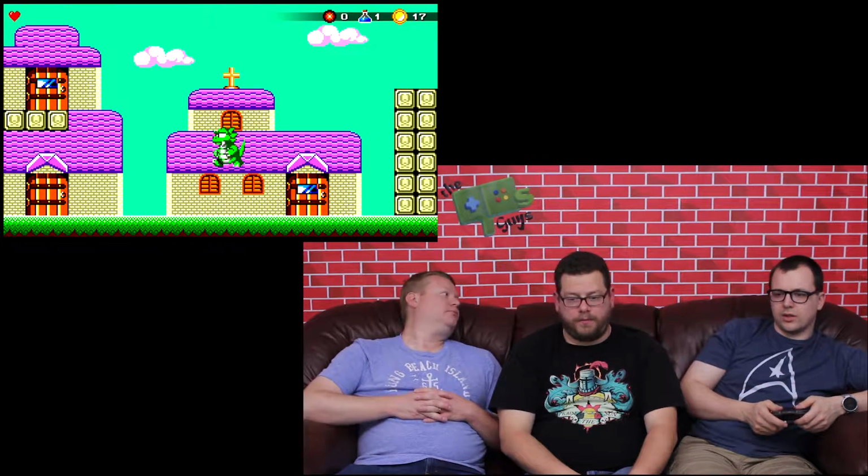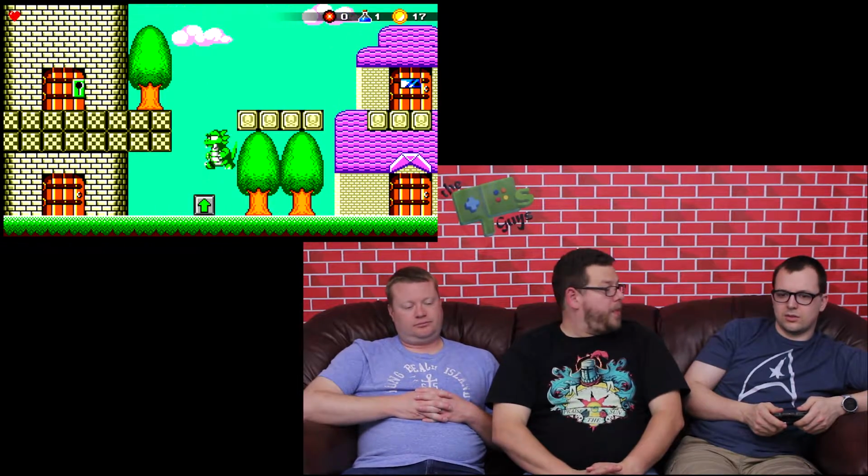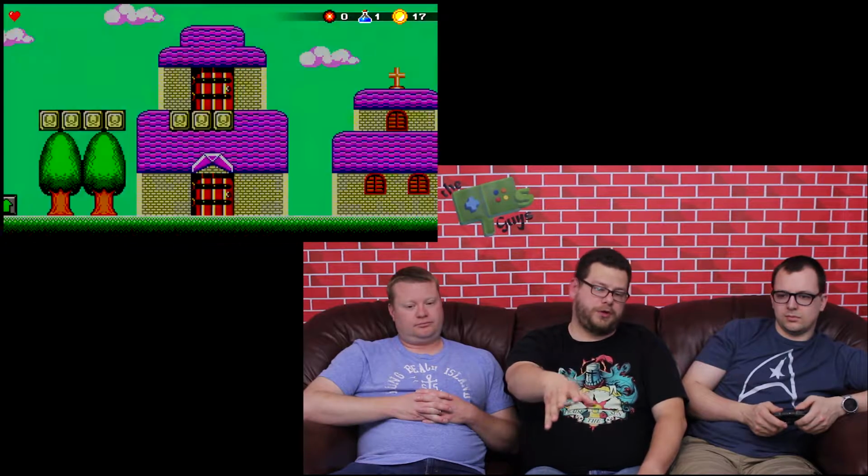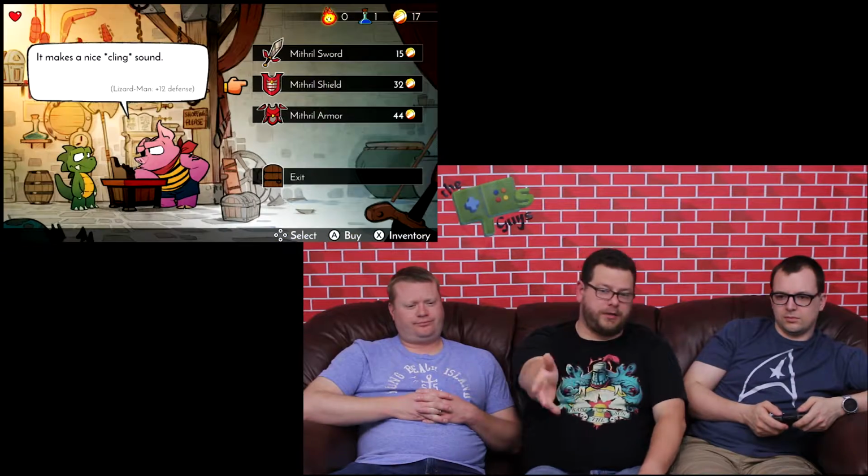So there was a locked door at the end there. Can you just never go through that? Nope, you'll be able to go back later. Right now you're stuck here essentially, and there's different things you can do. Like you go in here, and this guy will sell you some stuff.